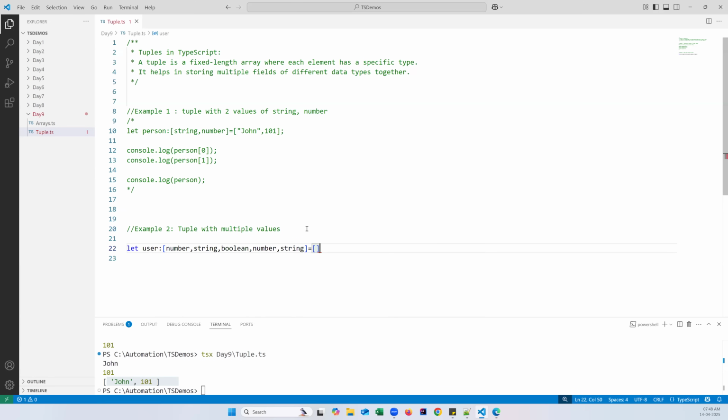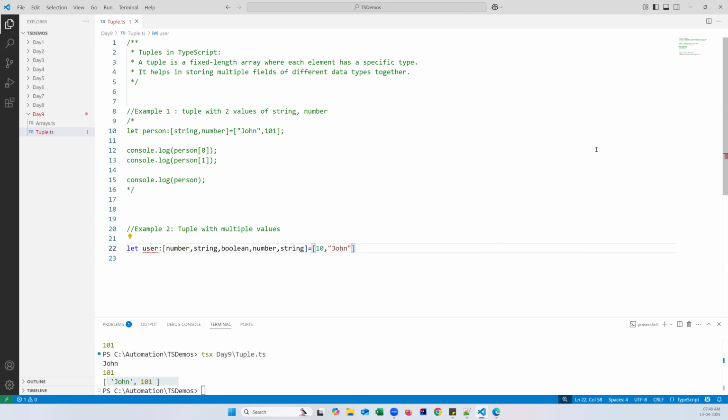And at the time of adding values also, how many values can we add in this tuple? 1, 2, 3, 4, 5. Five values I can add. What should be the first value? Should be number, so I can say 10. Second value should be string, say John.